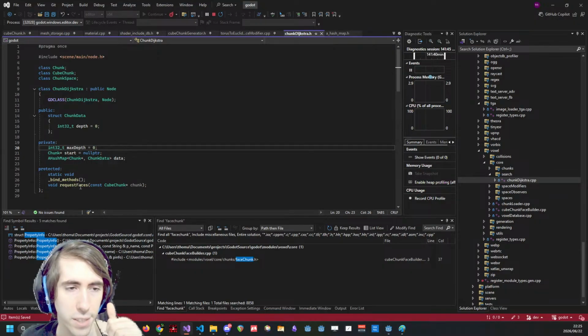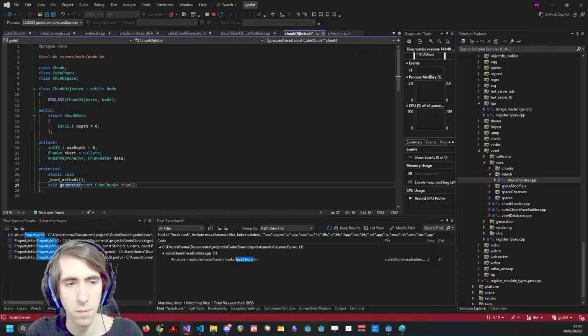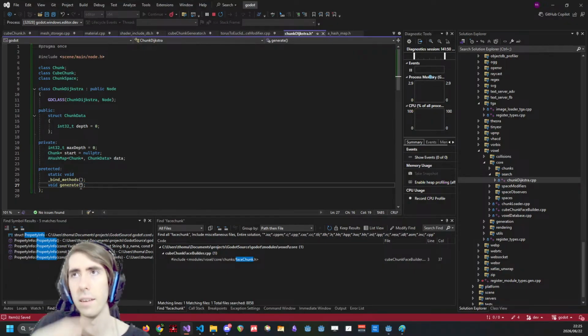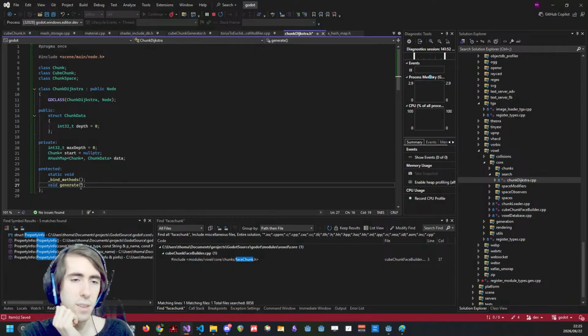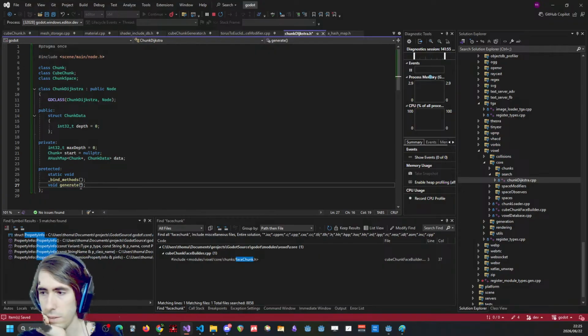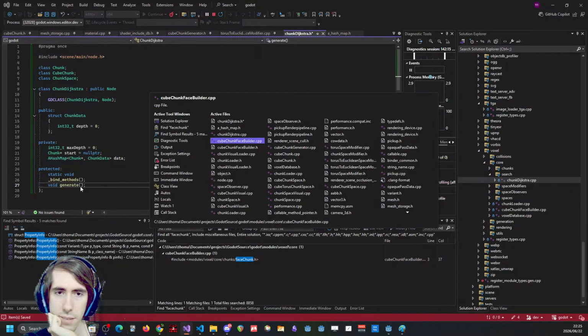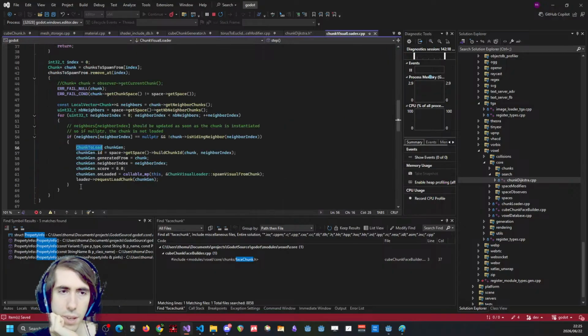We're going to have a generate. And we can get the chunks around. So let's say we do the Dijkstra, we have all the chunks around. Then that means visual loader.